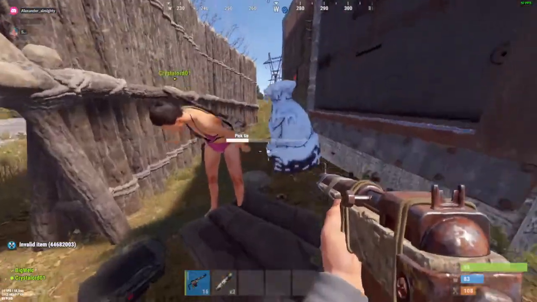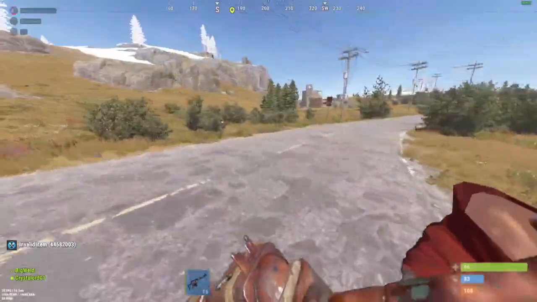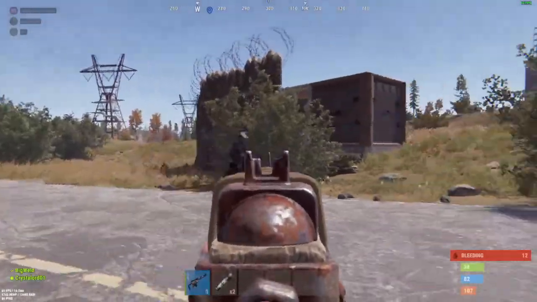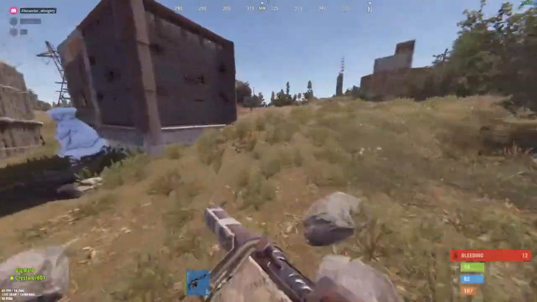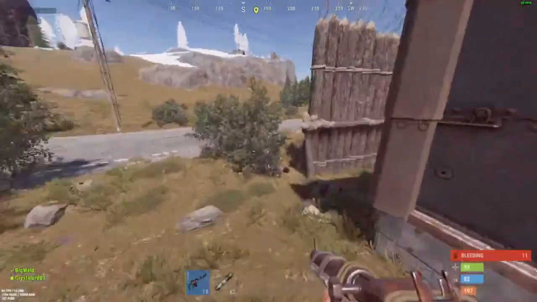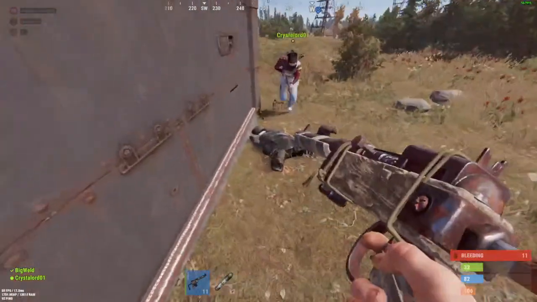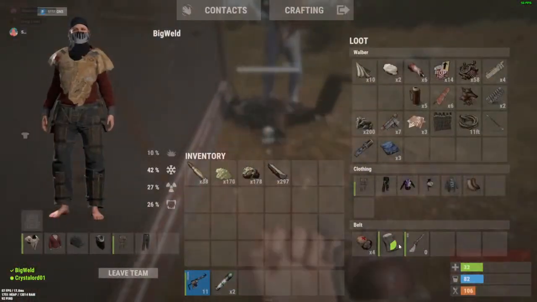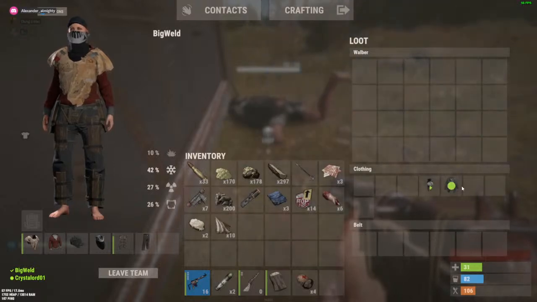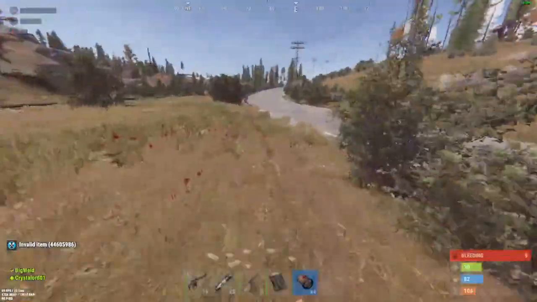Dude, you had a large backpack. You got it. I got it. Alright, let's go. Oh my god, I'm horrible. Where is he? Got him. Oh my dear god. There's another person also shooting at a... We need to go. He's just spawning base.